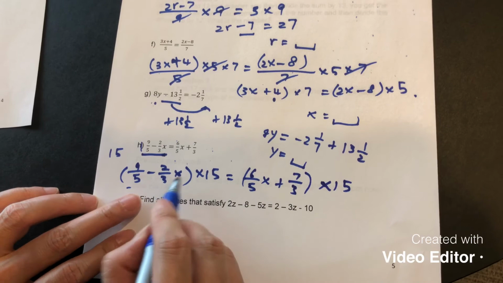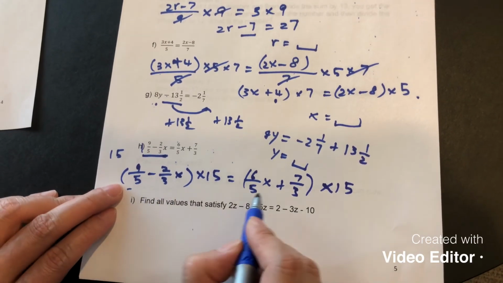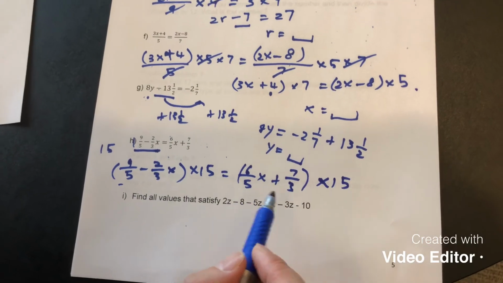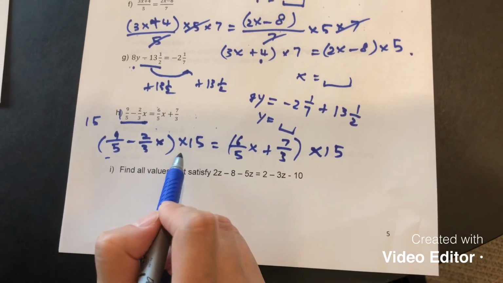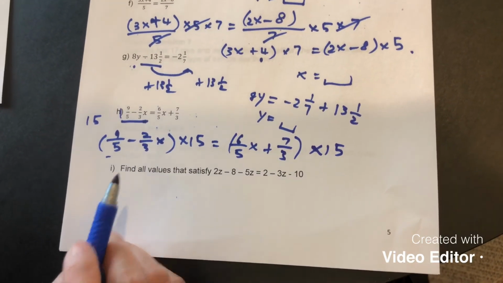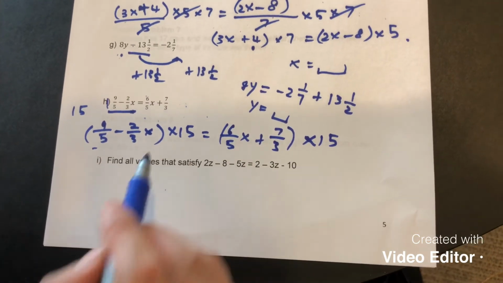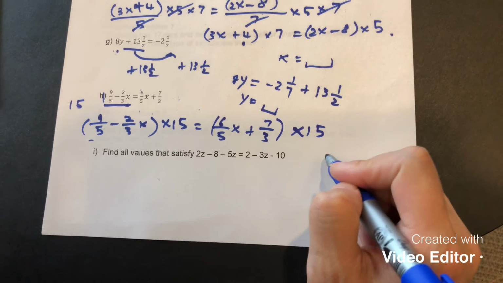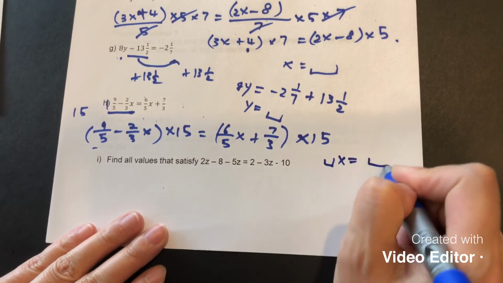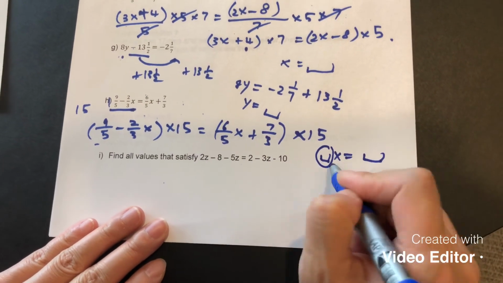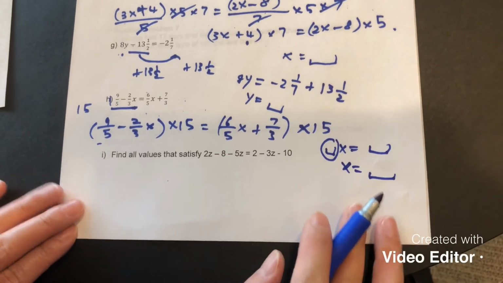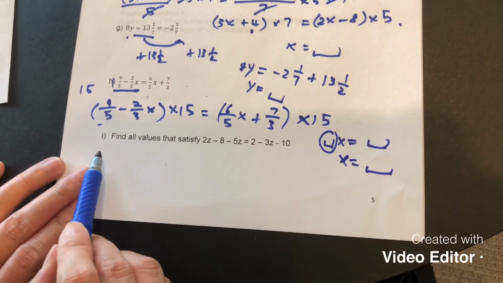Then you would get some x and numbers on the left-hand side, and you have x and numbers on the right-hand side. Then you collect all the x on one side, move all the numbers to the other by subtracting or adding the same number to left and right side. Eventually you would have some x equals some number. Then you divide this to each side to get x equals something. We'll leave this one for the students to figure out.